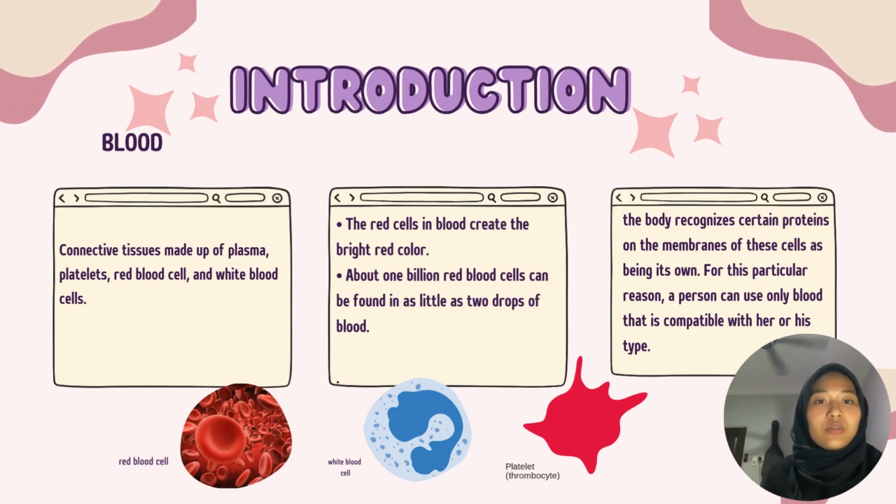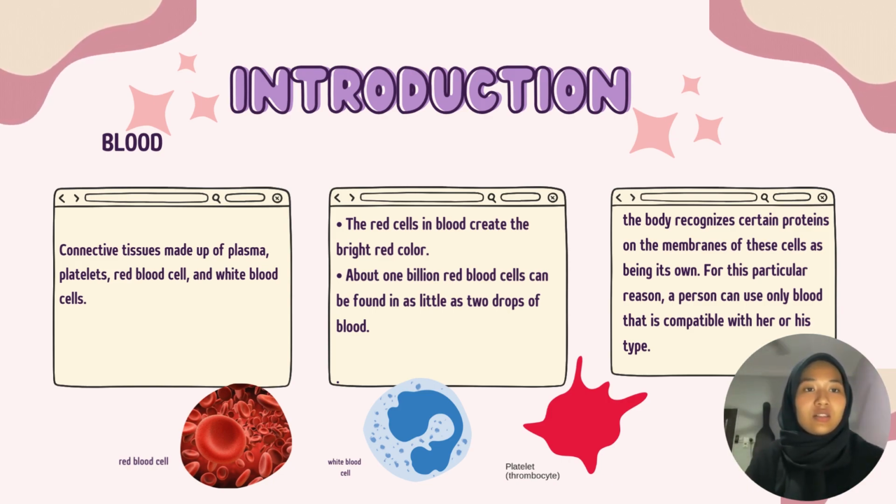Red blood cells transport oxygen from the lungs to the various organs in the body and carry back carbon dioxide to the lungs to be expelled with exhalation, while white blood cells fight infections. On the other hand, platelets clot the blood in injuries to stop the bleeding and help heal the wounds. And lastly, plasma is composed of mostly water with salts and enzymes and is the medium for the blood cells and platelets to circulate in the body.